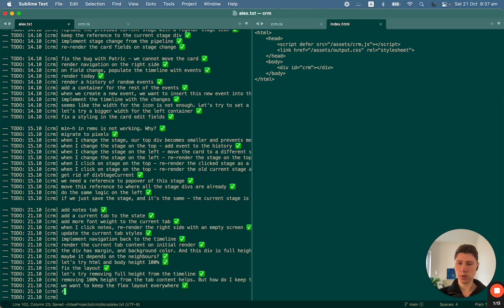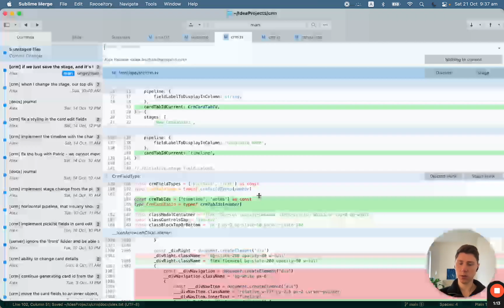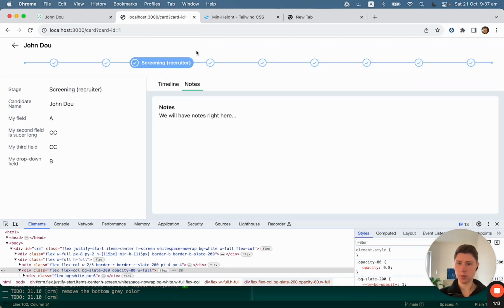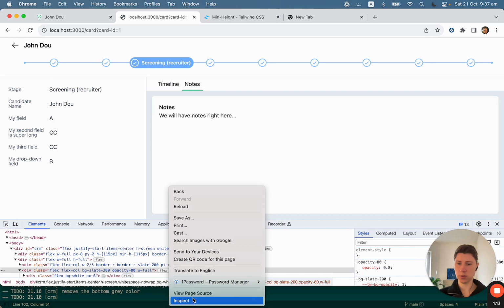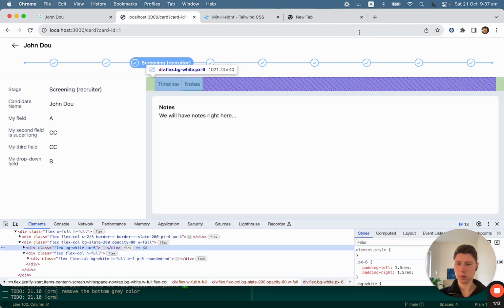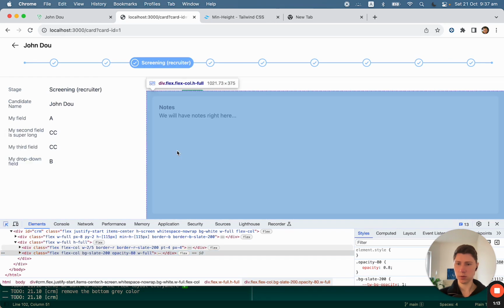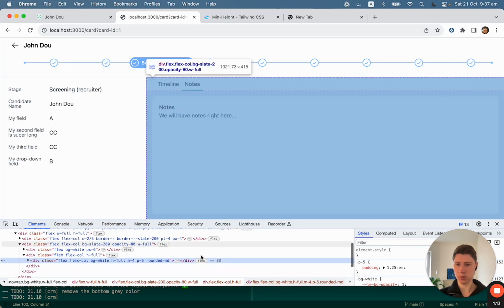Now remove the bottom gray color because I don't want to have it actually.